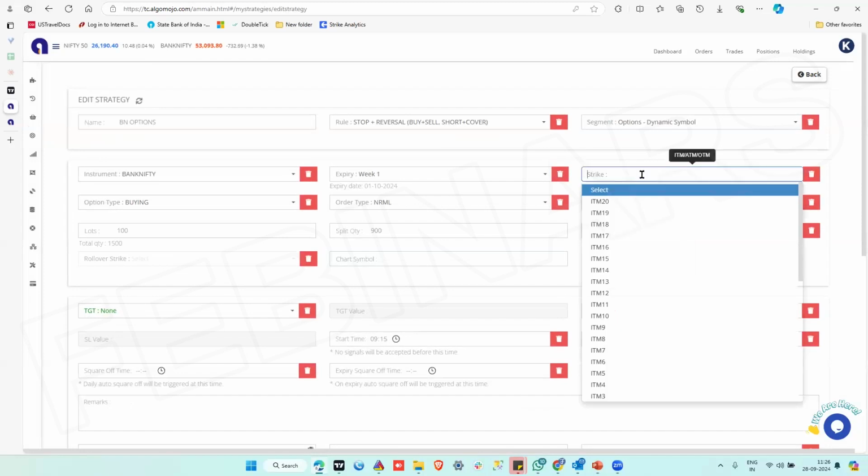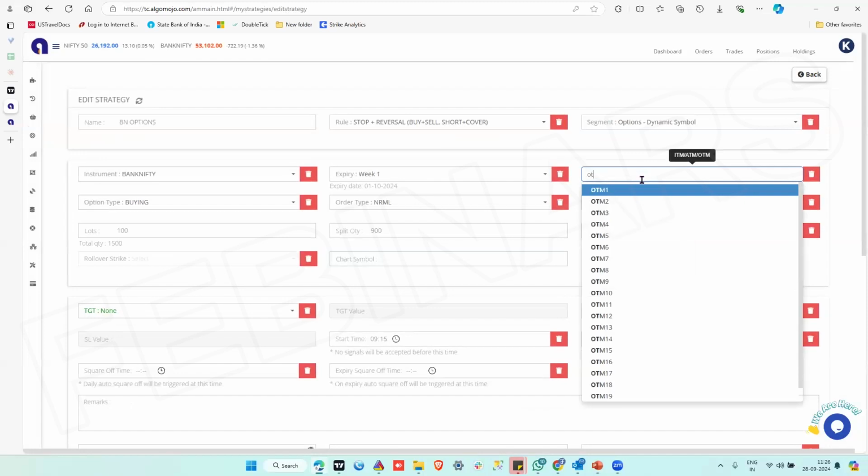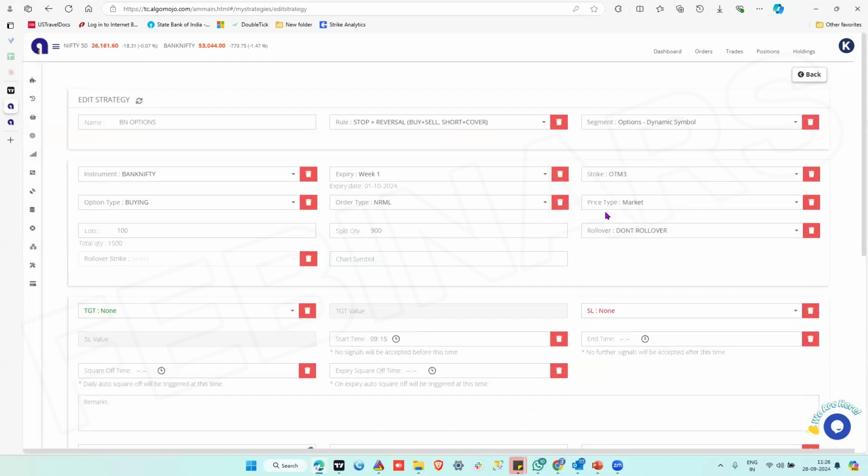You can change it to ATM, ITM, or OTM. So whenever you press a button to buy or sell, this strike will get executed based on the spot price which is running at that point in time. Hope that is okay.